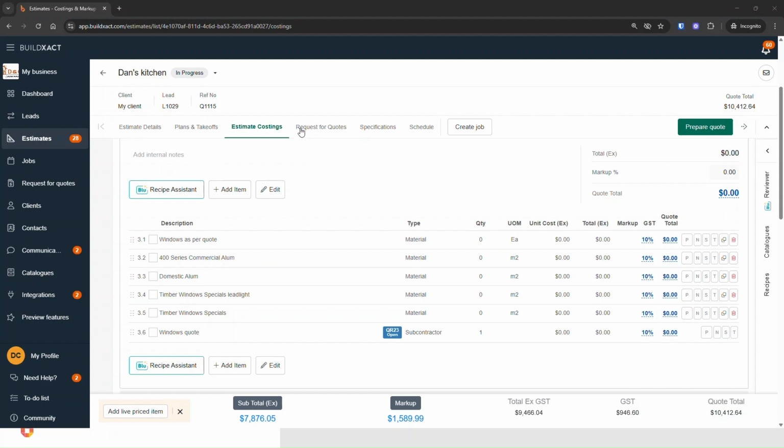So there's two areas to this. One is request for quote here. If you click on this little QR23, it'll take you into that estimate quote request section. The other one is this on the left-hand side. The difference being that this one is for all quote requests in your whole account. Personal preference, I like to go to the estimate first and see them there, but they serve 100% the exact same function. So just to know that you can look at all of them or look at just the estimate specific ones.